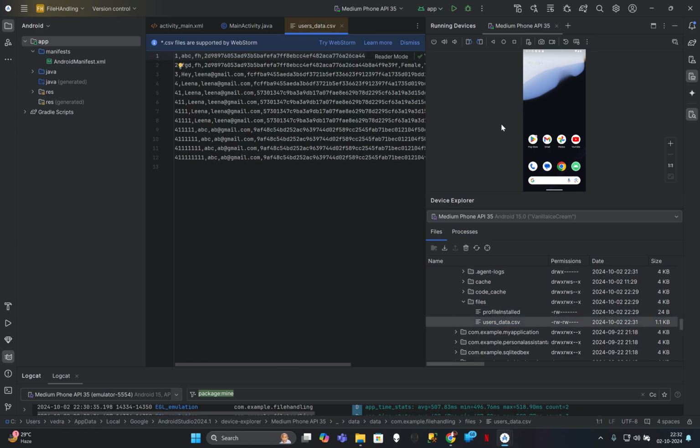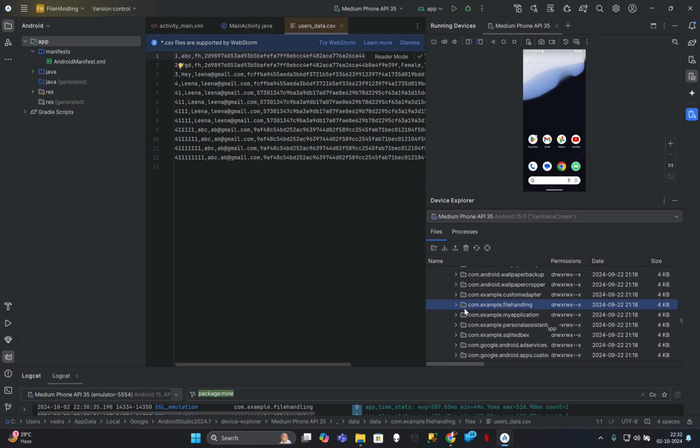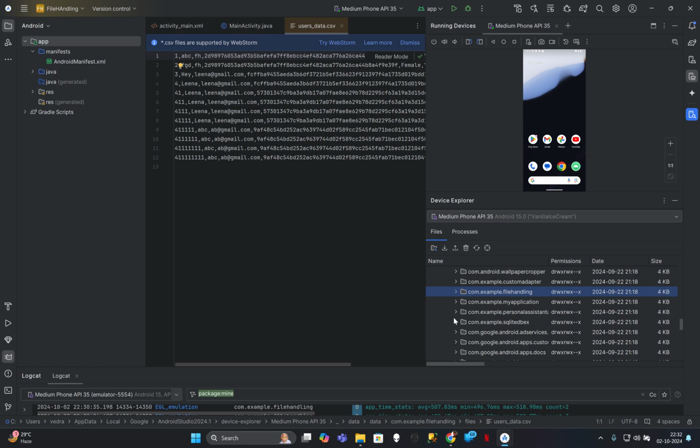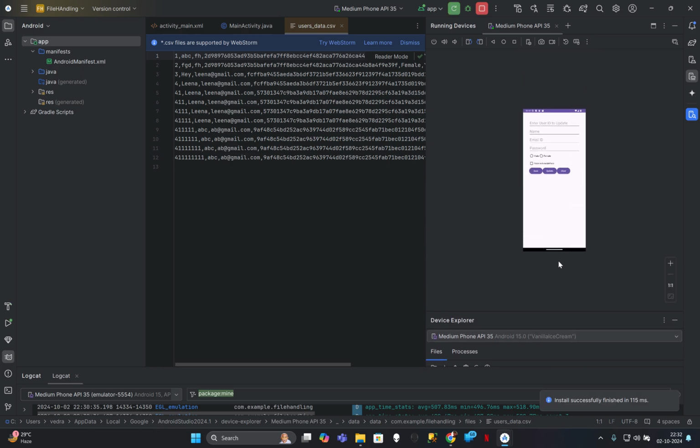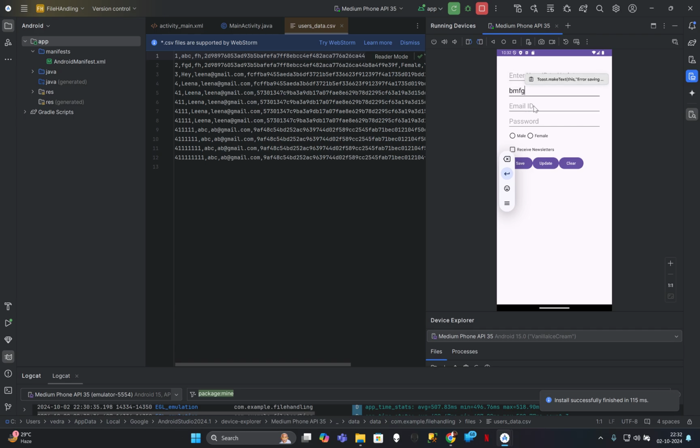So I have entered the data so many times, save. So that's why, yeah, all the data is coming over here. Okay. Oh, sorry, I just opened another one. One minute. And this is the right one, right? com.example.file handling. So it's working properly. Our data is getting saved over here. It's getting updated message we got. And the clear data part is also working properly. We didn't check for the clear part. Yeah, the clear is also working.